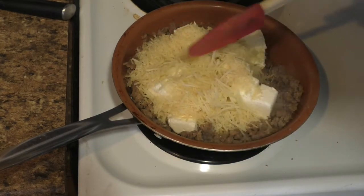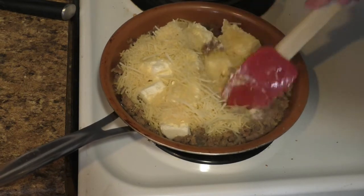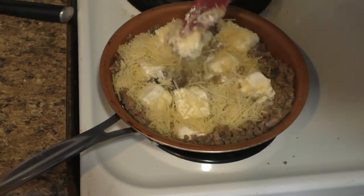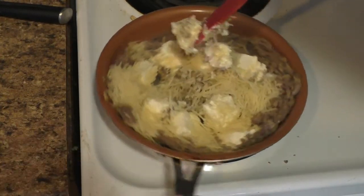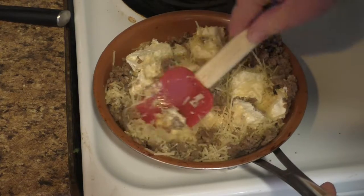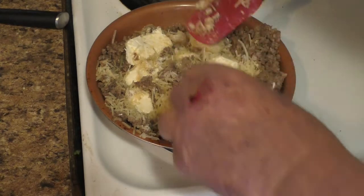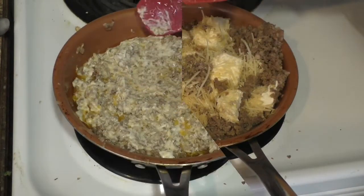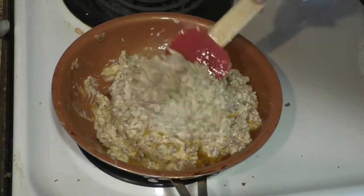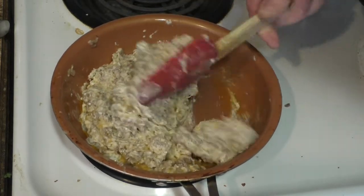Now I've added my Parmesan cheese and the cream cheese, and now I'll just stir that, let that melt and mix in, and make one big gooey skillet of nice cheesy sausage. And here's the mixture all mushed up nicely. And now I'm going to let that cool down while I prep the jalapenos.